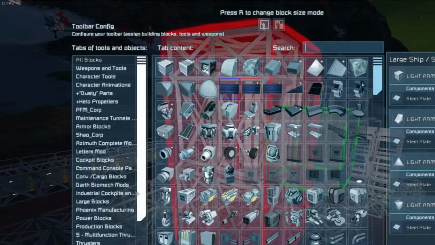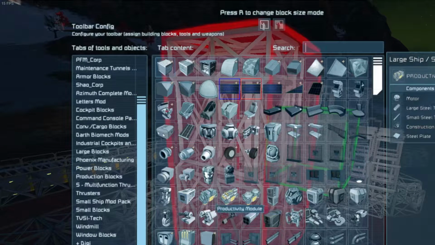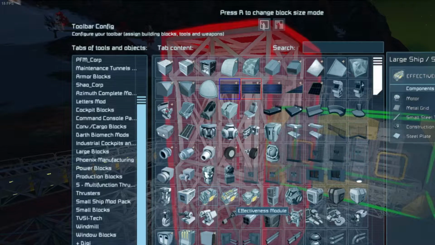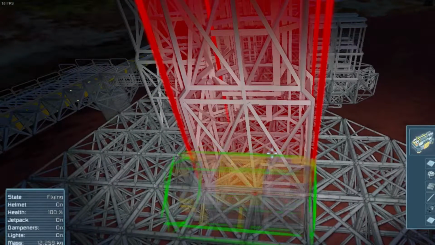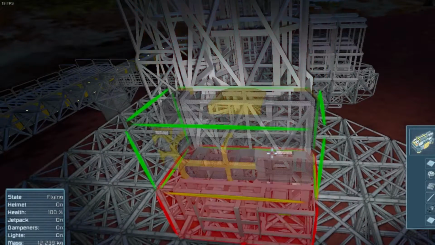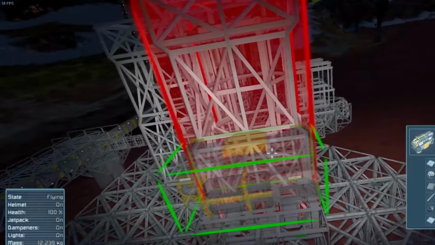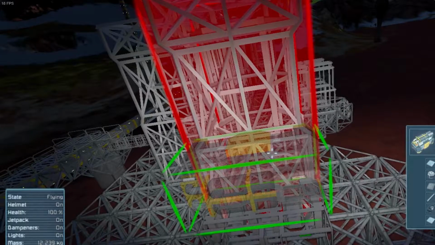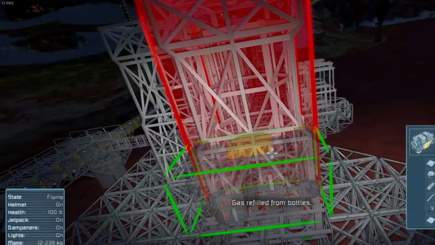Nope. So, I think I will put on productivity modules. Okay, I need to control effective modules. So let's put one. Yeah. We want to churn through everything pretty quick, so let's do that.